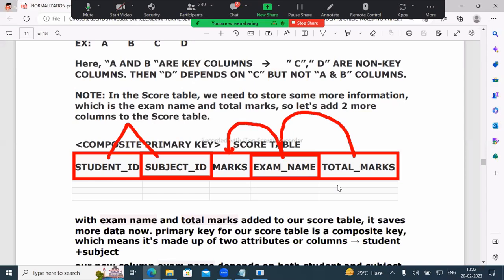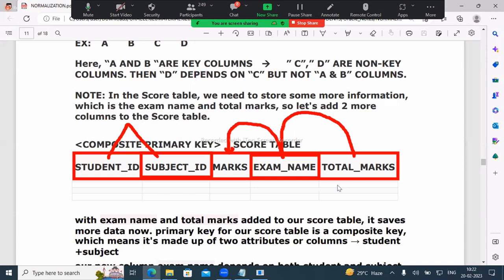How do you get total marks? Total marks, your obtained marks, same meaning?